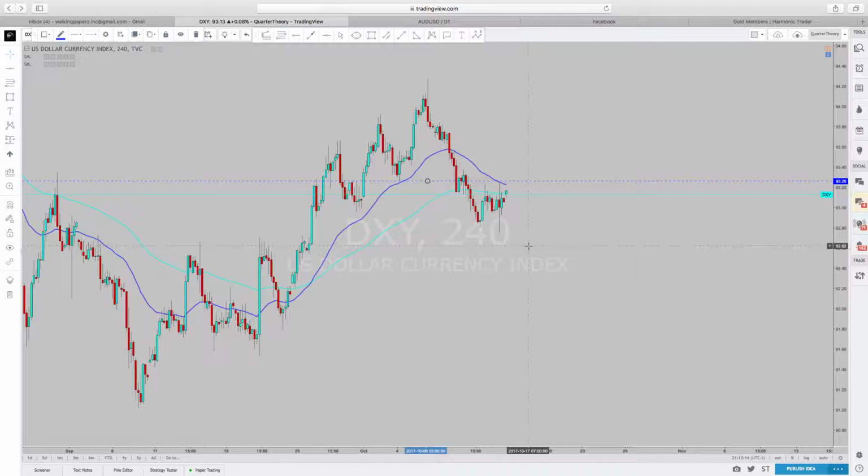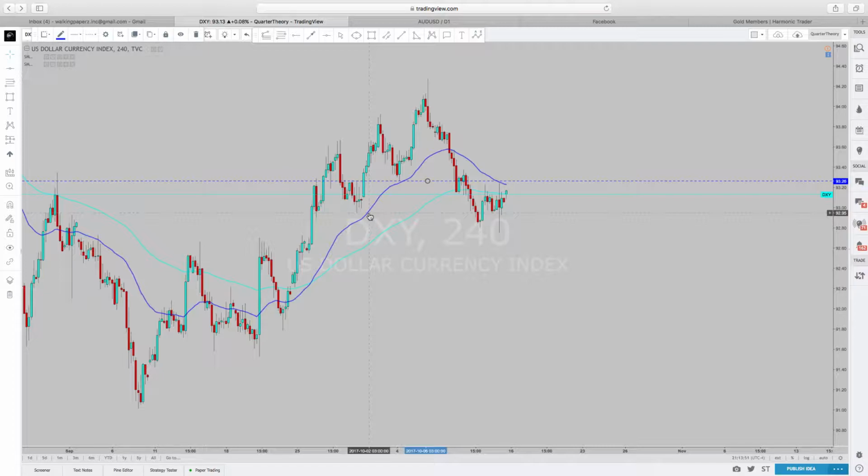We'll see. Since I mainly do harmonics, first thing I'm looking for is, do I see a particular pattern? What would I call my impulse leg? Where are my levels of support and resistance? Normally I would do a quarters point, but since it's just a DXY, I won't really get into that. Of course, all these points of reaction here I would use as support, resistance, and so forth, but I'm not going to draw it all out in the chart right now.